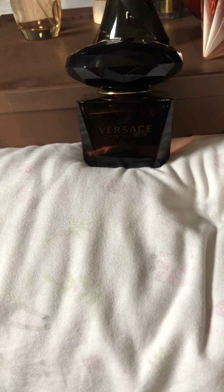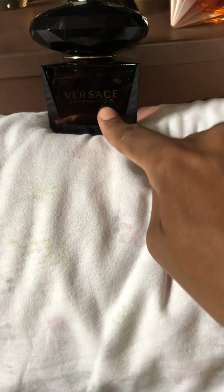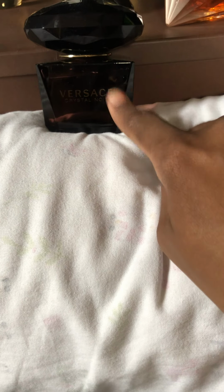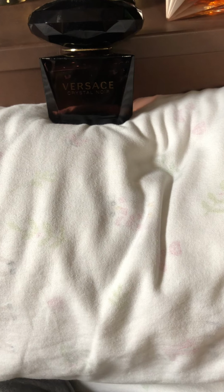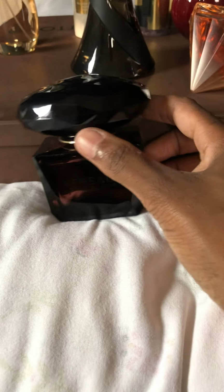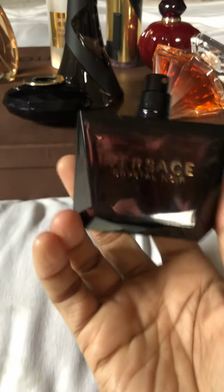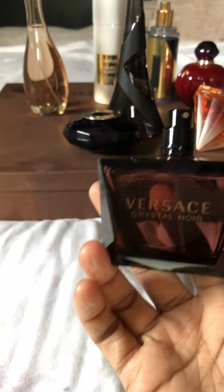And the top notes are going to be pepper, ginger, and cardamom. Okay, the cardamom is definitely heavily pronounced in this one. Middle notes are coconut, gardenia, orange blossom, and peony. The base notes are sandalwood, musk, and amber. The coconut and the musk are very pronounced in this one. You can certainly smell the amber and the coconut and the musk in here. That's what makes this heavy. It makes it, you know, dark. That's why a lot of people like the eau de toilette as well as the eau de parfum.